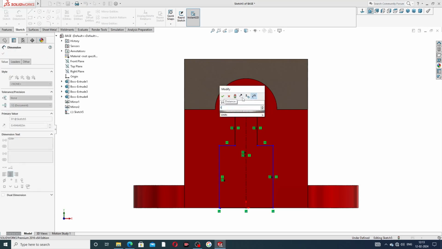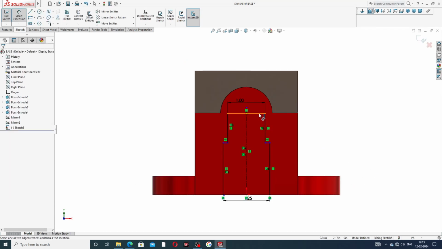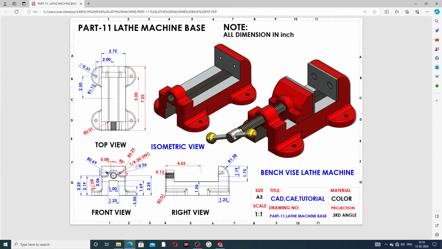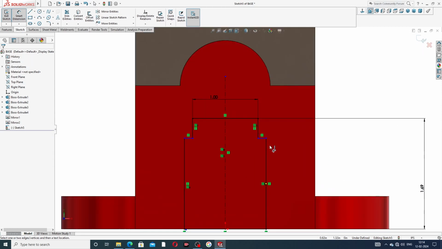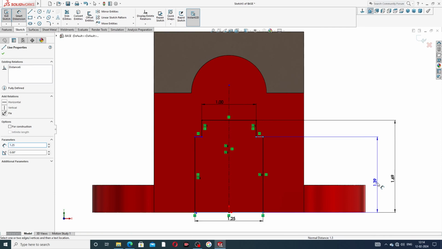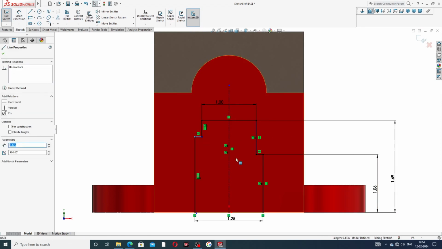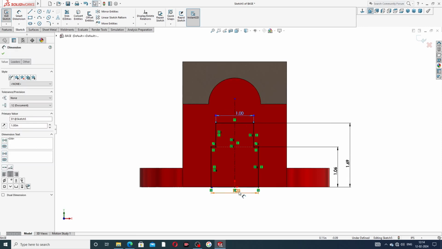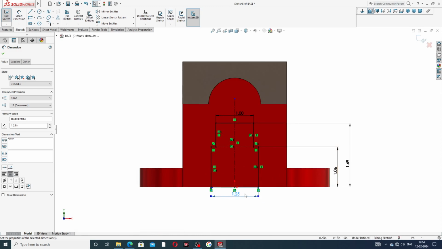And define a dimension. This is 1 inch, and this is 1.25 inch. Okay, and this distance is 1.69 inch, and 1.06 inch. 1.69 inch is perfect, and this is drawn here, 1.06 inch. Okay, and this line, press the control button, select this line, and this is collinear. Okay, all is fully defined because all is black color, and all is perfect: 1.25 and 1 inch, and 1.06 inch, and 1.69 inch, and all is fully defined.